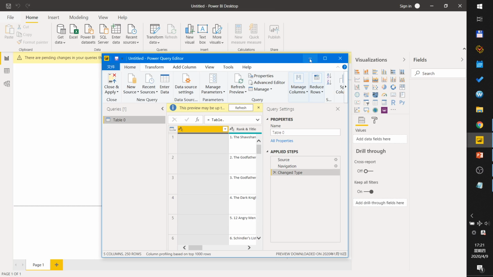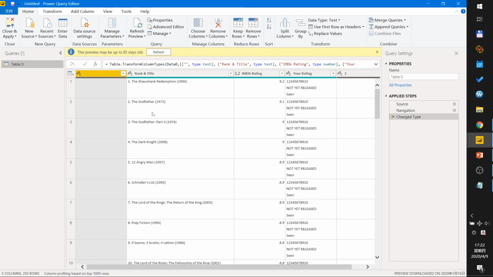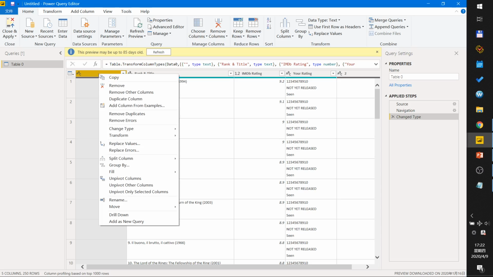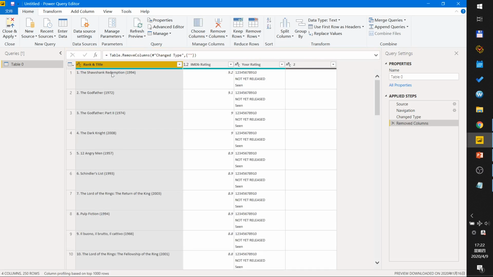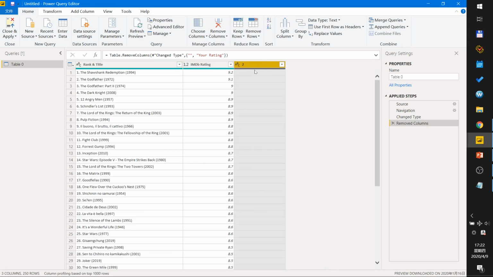In this window I can see there are too many columns, but some columns are meaningless, so I can delete them. Right click the column name and remove. This I need, and this I don't need, remove, and this not needed, remove.